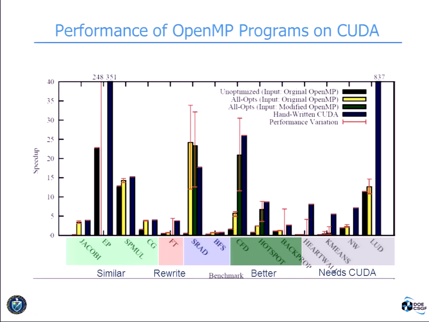So just jumping to the chase here, we've implemented a number of benchmarks in this and found that, for some of the benchmarks, we can get near CUDA performance, near manual CUDA performance. And so over here, these benchmarks are similar. We had to rewrite the OpenMP FT implementation to get good performance, but it generally still used the compiler. And then we got better performance on the CFD, hotspot, and backpropagation benchmarks. And there are several, like k-means and LUD, that we still need more capability in the compiler to be able to match that performance.